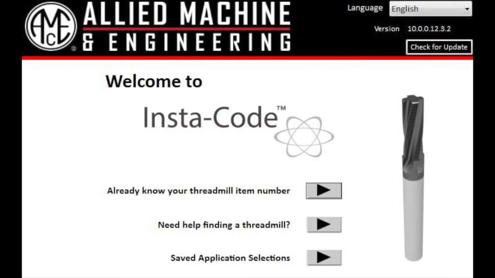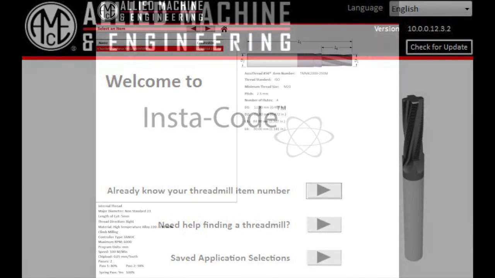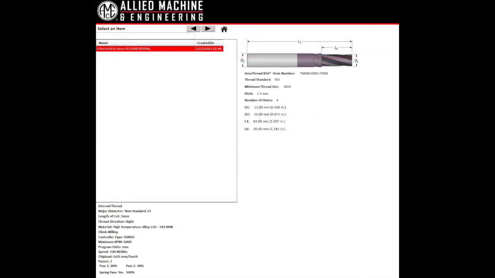Well, that's a tough question because I think there are a lot of features about Insta-Code that are going to be very beneficial. The cycle time calculator, having it available in multiple languages, there's just a lot of different things that were incorporated that are very beneficial. I'm going to say, though, having the ability to go back and retrieve those saved applications and be able to pull them up and make alterations to them.